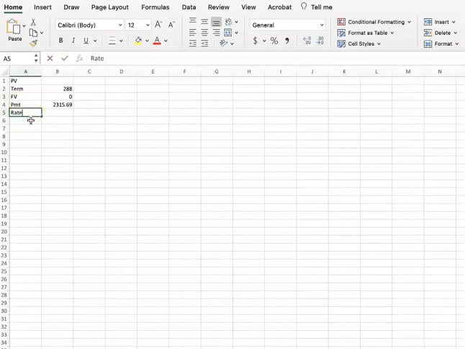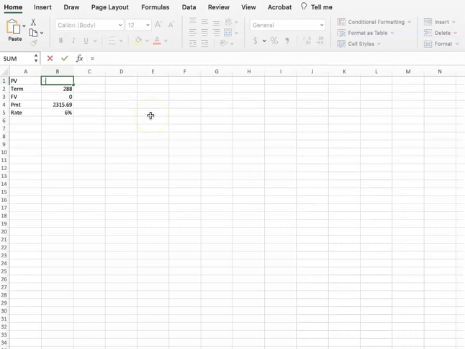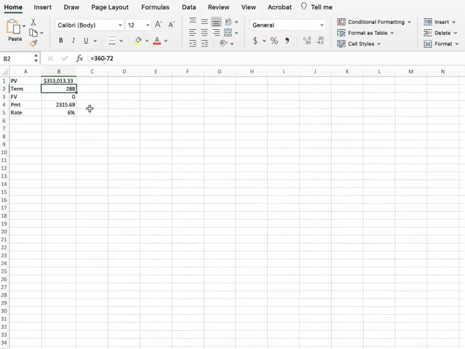And so let's go up here. We need the interest rate as well. So their rate was 6%. And we'll go up here to this present value, and that's what you solve for a loan payoff. You type equals PV for present value. You've got your rate divided by 12, comma. You've got the number of periods, so what's left, that's that 288 number. Then the payments, we're going to do minus the payment, and then comma, our future value, which we could type in 0, or I made a cell for future value this time. Close parentheses, and we see that they still owe $353,013.33. So that would be the payoff amount for their loan.